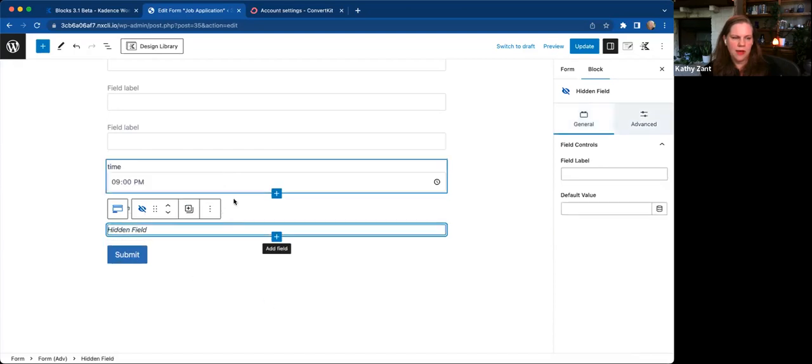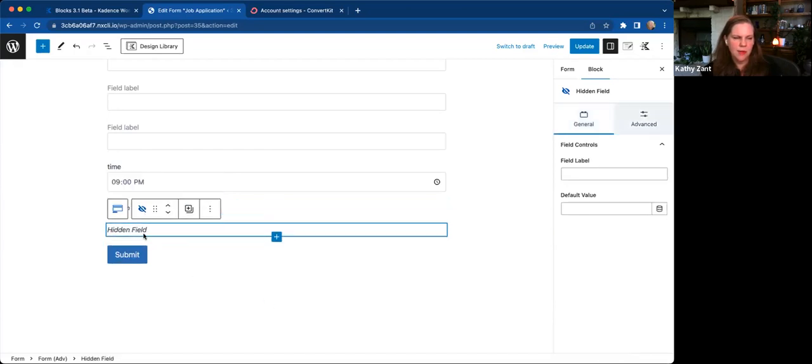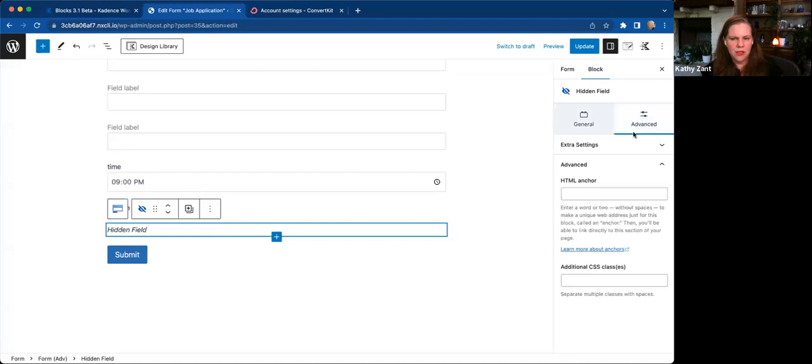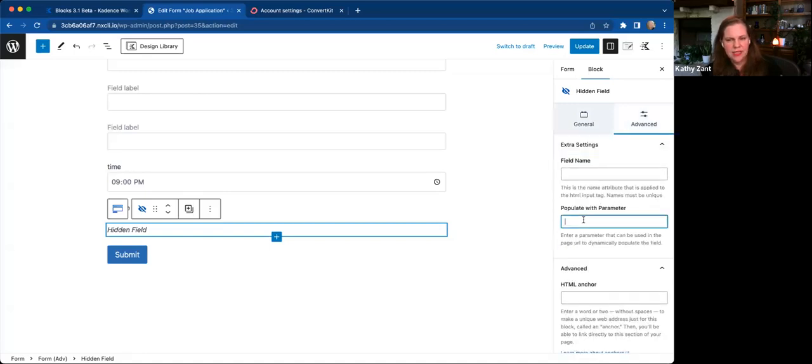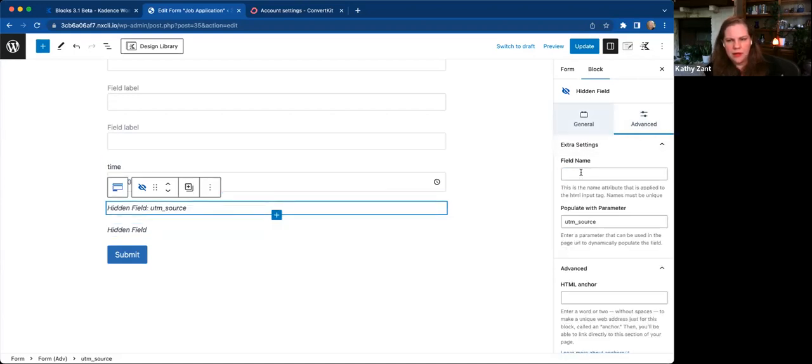So let's see, we want to say that UTM source is coming through, but then also we want to check the particular campaign. It's under extra settings, populate with parameter. And so we are going to store UTM campaign. And I am going to also put that into our field name for both of those as well.